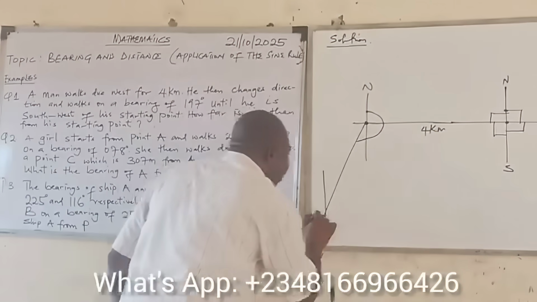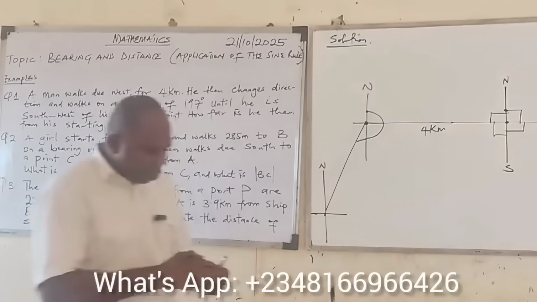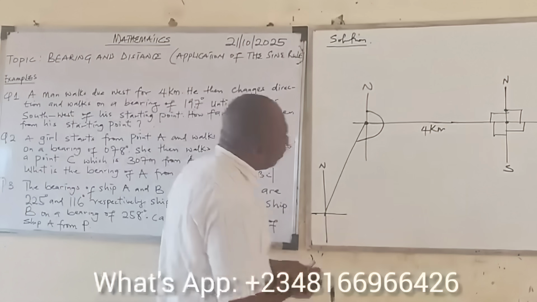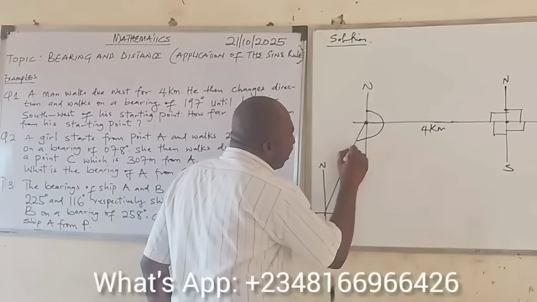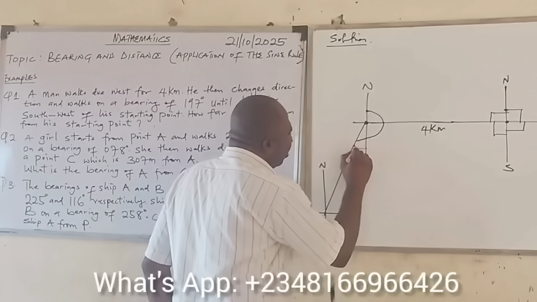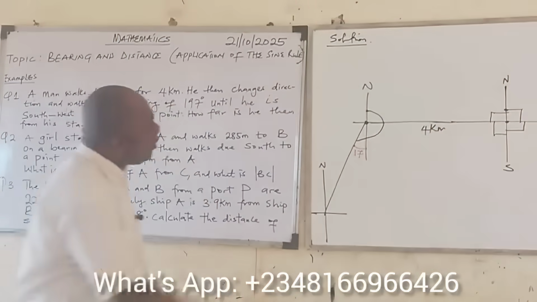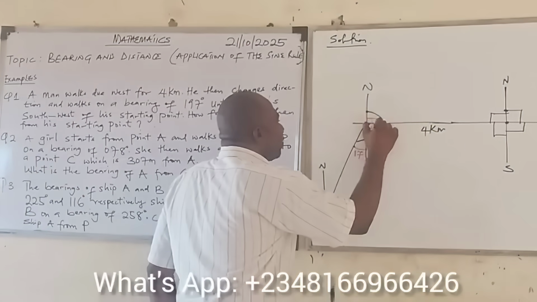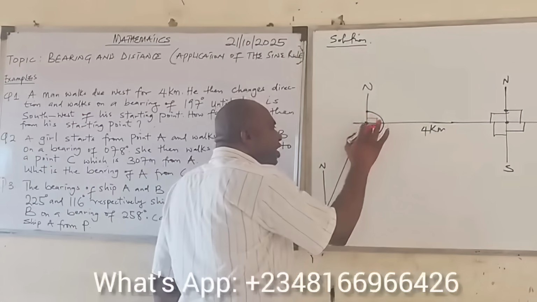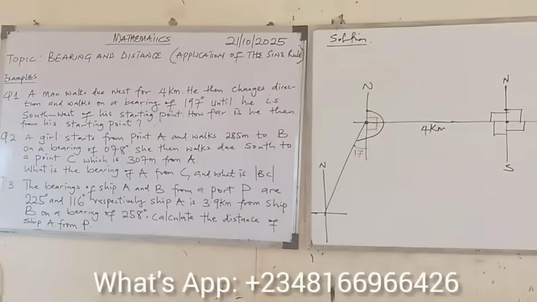You form another point here. This is the North Pole. Remember, we added 17 degrees to 180 degrees. So it implies that from this point to this point is 17 degrees, while from here is 90, and here we have another 90, and 90 plus 90 is 180 degrees.